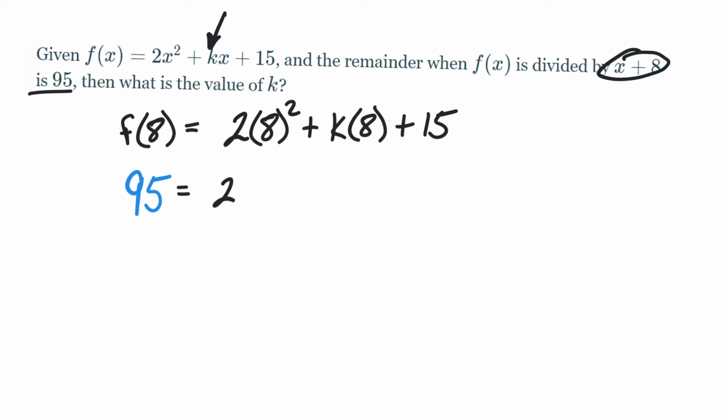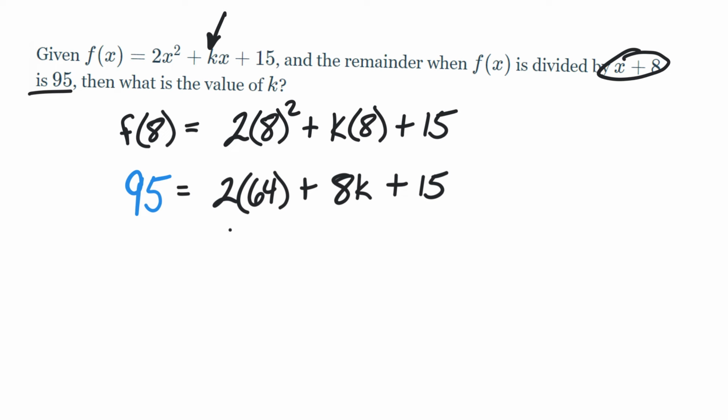So I'm going to go ahead and do some of this math as we go. 8 squared is 64. I'm going to rearrange the k and the 8 here so it looks like that. And then the 15 does nothing yet. So now you can see, after replacing the x's, the only variables we have left are the k values, the k value. There's only one of them. So we are going to solve for that k.